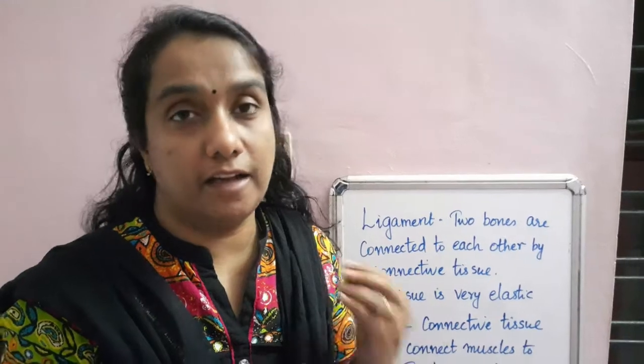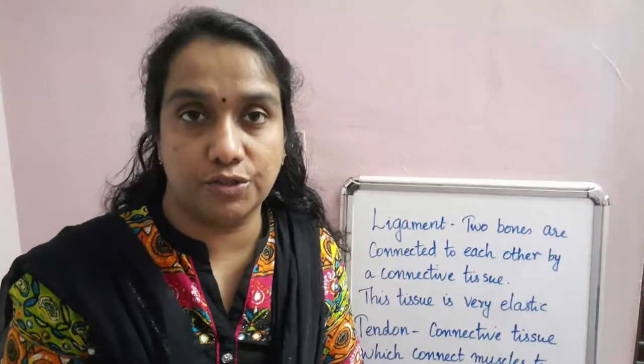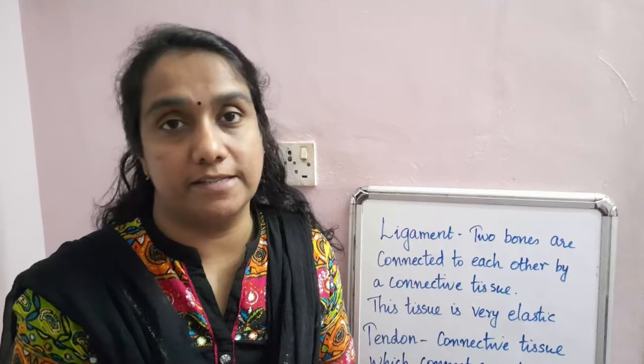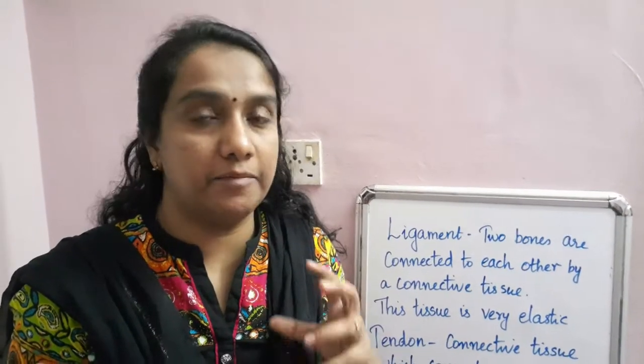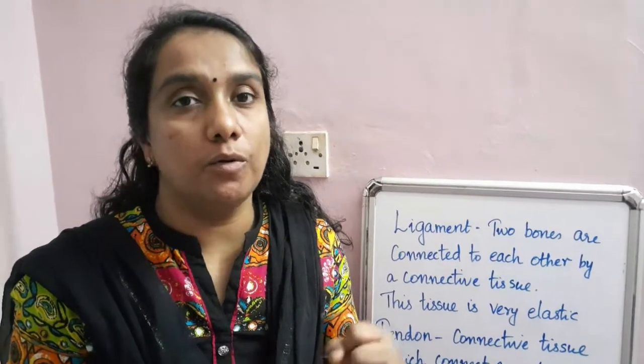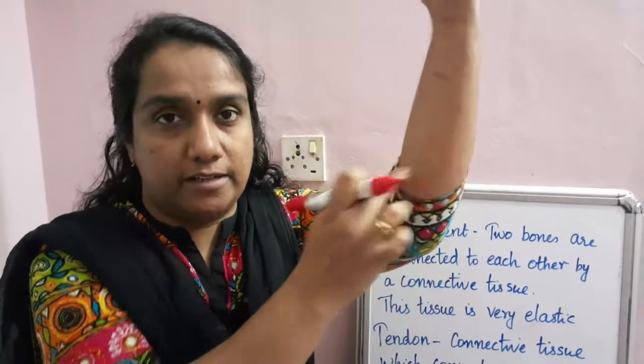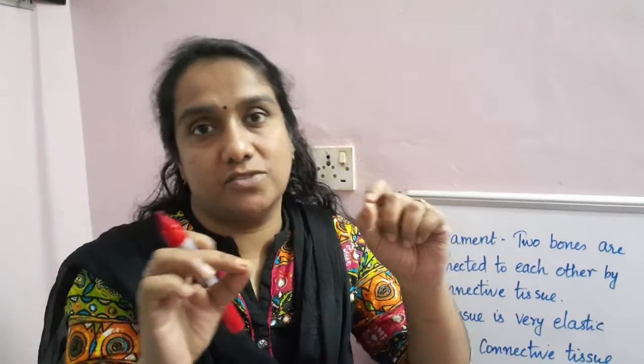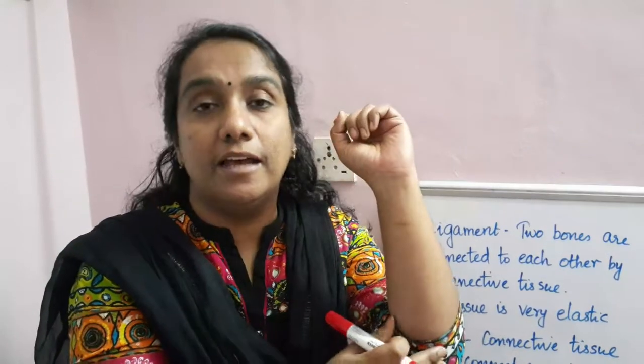Now we will see another two different types of connective tissue, tendons and ligaments. So have you heard about ligament tear? You can see two bones, right? One bone, two bones. So this connection is there, no? One bone is attached to the next bone by some strand-like structure, some tissue, that is known as the ligament. Okay, in legs also, each bone is connected to the next bone by a connective tissue that is known as the ligament.